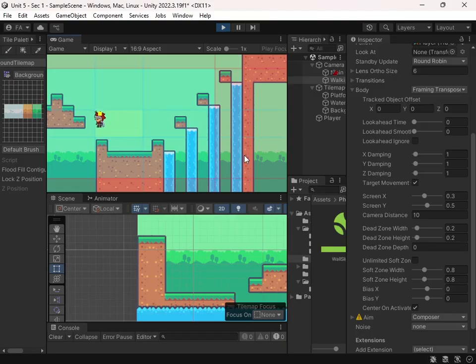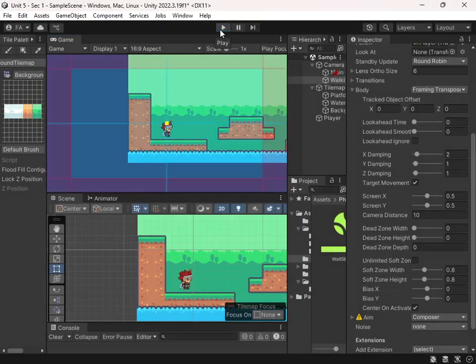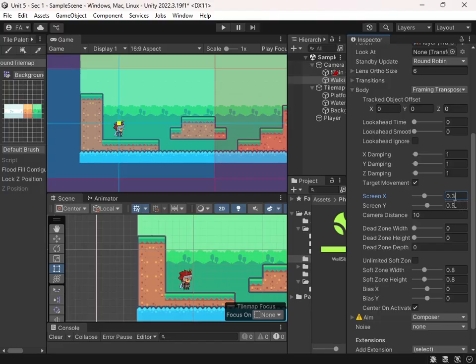Yeah. So let's just take note of the numbers now. Damping is all 1 because this will disappear when I click off of game mode. Screen X is 0.3. Dead zone is 0.2, 0.2. Okay. So click off of game mode, and then I'll input those numbers here. So 1 for damping, screen X is 0.3, I'll keep screen Y at 0.5.